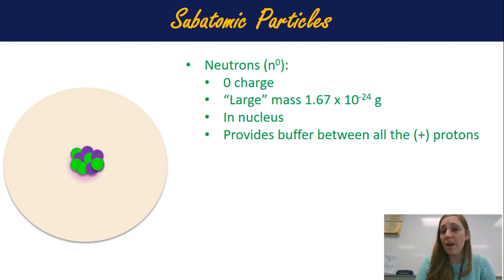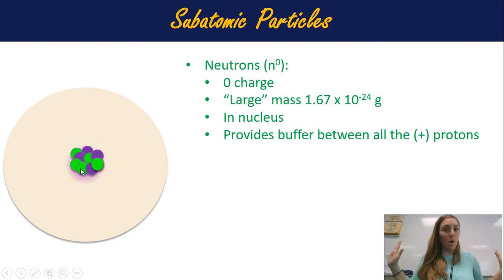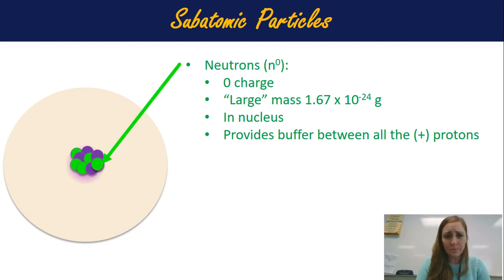So you've heard before that opposites attract, I'm sure, which means that like charges repel. So if you're hanging out here in the nucleus, all these purple things have a positive charge. They don't want to be next to each other, but they are. They're all packed into the nucleus. So the neutrons just provide this buffer area to kind of be like, whoa, protons, you don't have to get too close to each other. Don't worry, it's cool, because the neutrons have no charge, so they don't interfere with any electronic interaction.